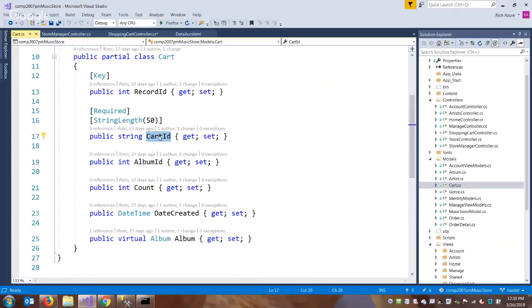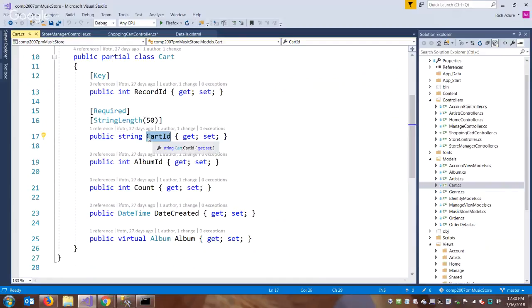With an anonymous user, it's a little more complicated because we don't know who they are. So in that case, we're going to have to generate some kind of unique ID and then store it in a session variable. So as long as that user's browser is open, they can keep adding to cart. If Roman's shopping anonymously, Roman can put multiple items in his cart and we'll store that ID.